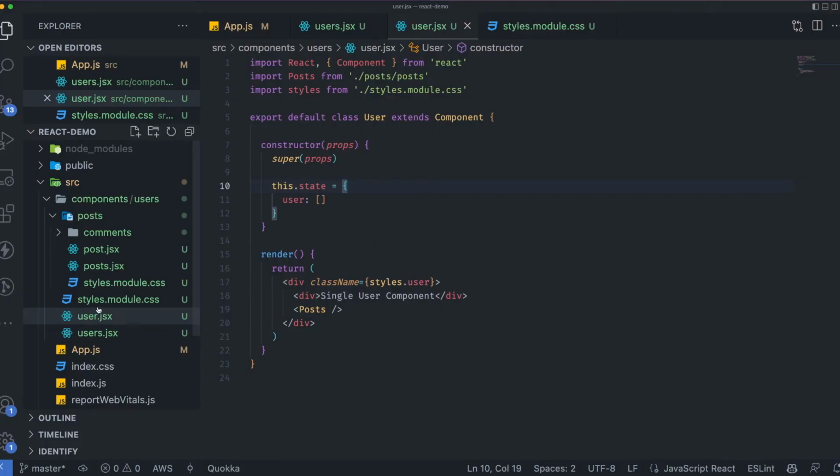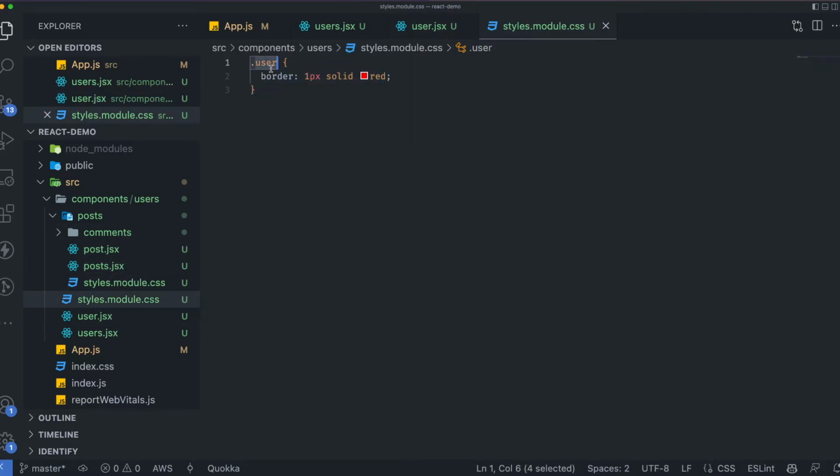Just keep in mind why I put the styles.module in between the .css and the styles. That is because when this is compiled, these styles will be applied specifically to these components. It won't conflict with other components. For example, if you have a similar class name in other components, and you're using the same class name within other components, it won't collide because this component is different.